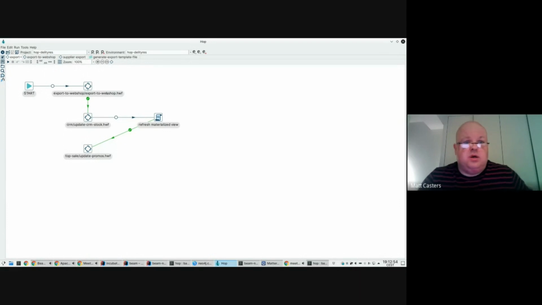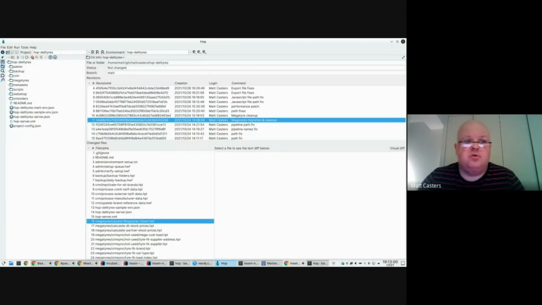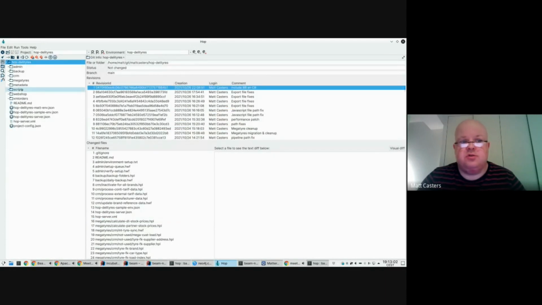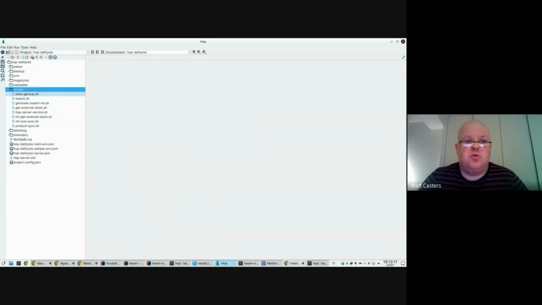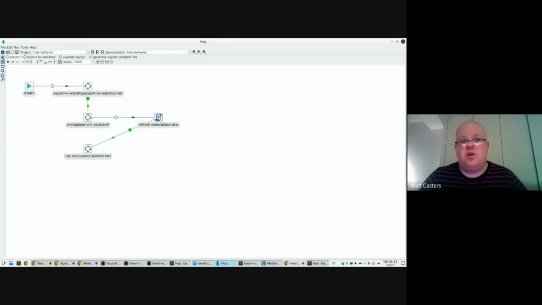Second thing to realize is that if you have a project, everything can be contained in a single folder. So even for a large project like this, everything is contained in a single folder. Even the scripts, the shell scripts that run on the server, everything is in a single folder, which makes it easy to just check everything in to version control and check it out on the server.